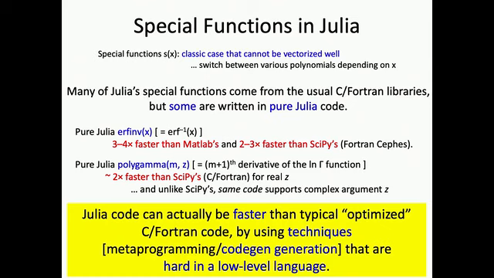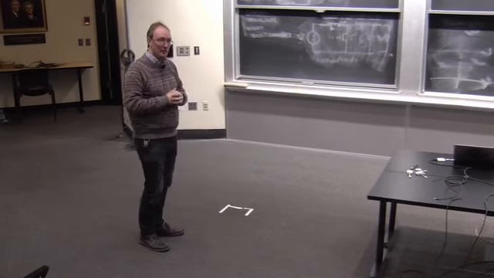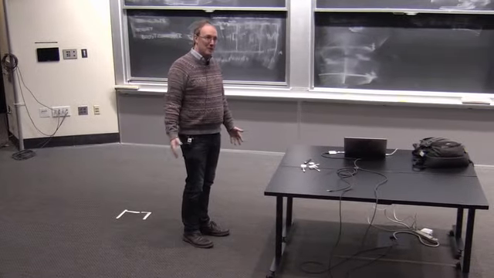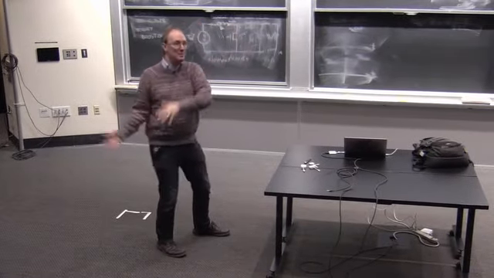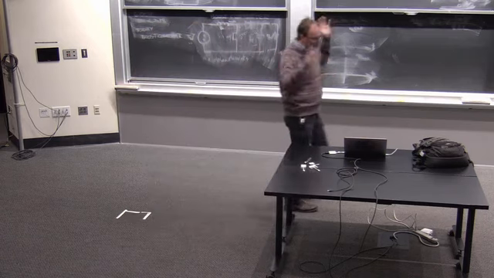So usually the special functions involve lots of polynomial evaluations. That's what they boil down to. And you can basically write code generation that generates very optimized inline evaluation of the specific polynomials for these functions that would be really awkward to write in Fortran. You'd either have to write it all by hand or write a separate program that wrote Fortran code for you. So you can do this.